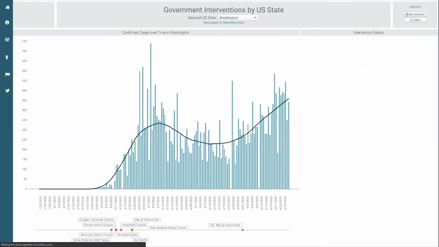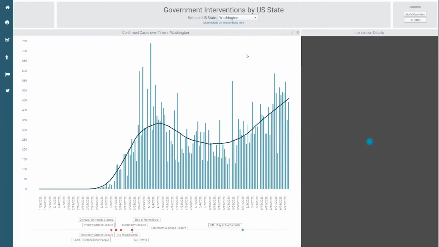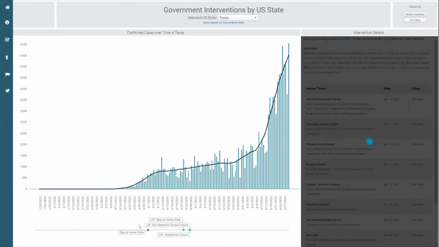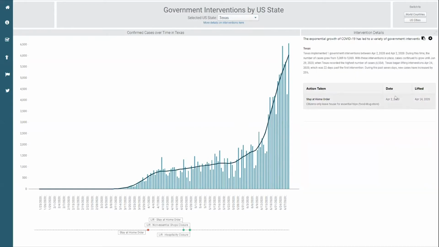The US states give a little bit more detail. So Washington, where I'm based out of, Seattle, we've been pretty locked down since early March, and you can see Washington over the state is still starting to increase. They lifted the stay-at-home order right here in late May. Washington was able to flatten things out and bring it down. Meanwhile, Texas didn't really have much of a restriction. They had a stay-at-home order on April 2nd, and they lifted that about 3 weeks later. And so in Texas, we're seeing a lot more increase there.